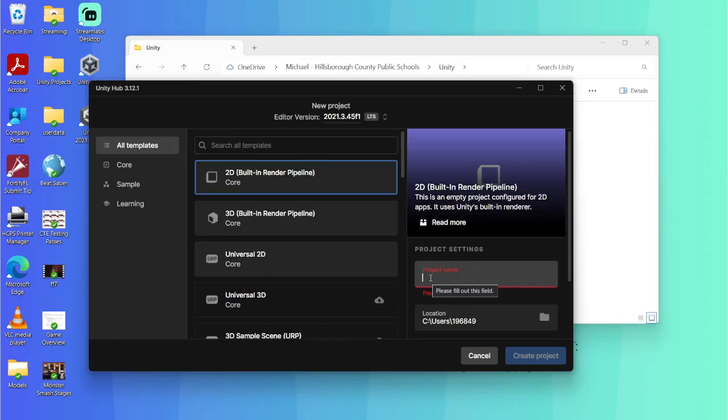All right, let's go. And we're starting. We are going to create a new project in Unity. I'm going to use 2021.3.45. That's the LTS for long-term support, right? And we're going to work with animations today, 2D, and it's going to work with sprites. And we're going to create our own object as well.